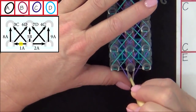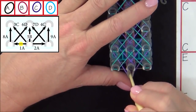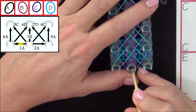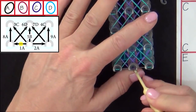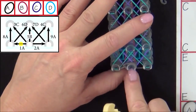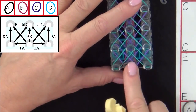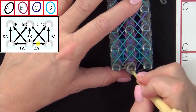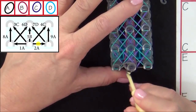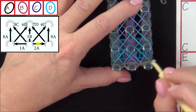You pull all the bands above 1A back. Then you get that band on your hook. It should be the top A colored band down in there, and pull that out to the left. 2A will be pulled to the right. You pull all the bands above that back and pull it out to the right.